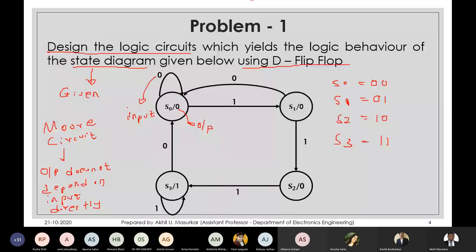Okay, very good, Atharva. So Atharva has now answered some preliminary questions regarding the state diagram. So you can all see now that we have some initial information about the state diagram. Everyone should copy this state diagram, and once you are done with it, just type done in the chat box. Atharva, you can mute yourself again. Thank you.